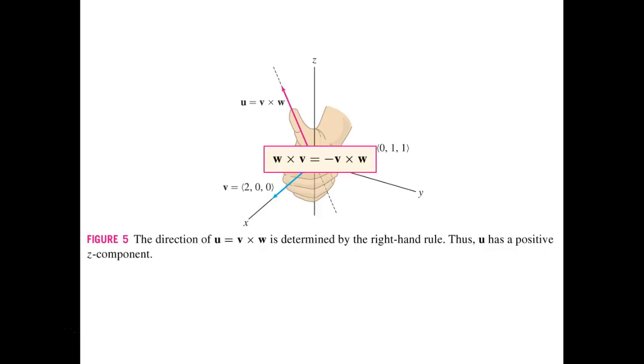Okay. You came in on a really lousy slide because we got 2 slides on top of each other. You can't see the vector W back here. Okay, but this is example 3 on page 655 in section 12.4. It says determine the vector U that they're showing here, which is V cross W, using the geometric properties of the cross product rather than equation 3, which we used before.